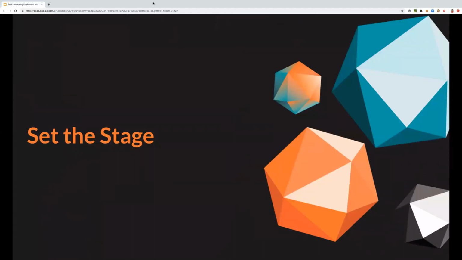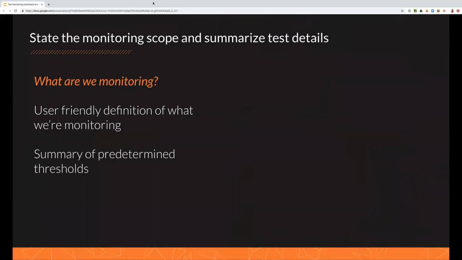And so the first part, jumping into the template, it's really important to always set the stage for your stakeholders. So this is where we want to lay out exactly what we are going to be monitoring in this dashboard. So we always try to include an entire list of user-friendly definitions of the exact metrics we're looking at, and we always include any thresholds that would have been decided on when planning the test, throughout all those conversations of gathering what are we worried about? What do we need to look for? And what is that tolerance of change we're willing to see?